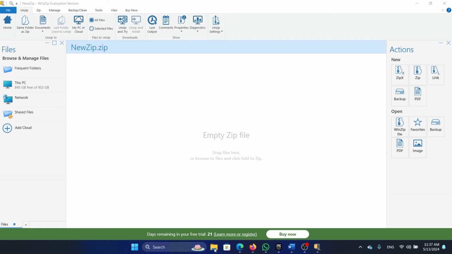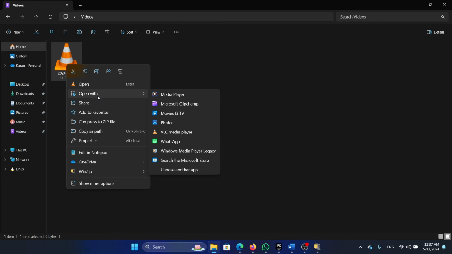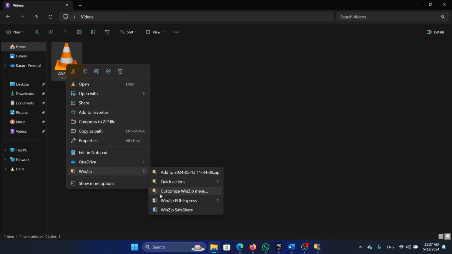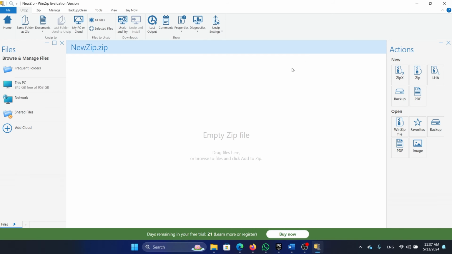And for confirming this, I will try to zip a file. Right click on it and then select WinZip. Yes, so it does have the option to zip the file, and this is the traditional zipping third-party software. I mean, the most popular traditional zipping third-party software, and you can try and unzip those files which you have zipped using the option here, and you can check the history of all recent zippings and unzippings done through this option, the last output.